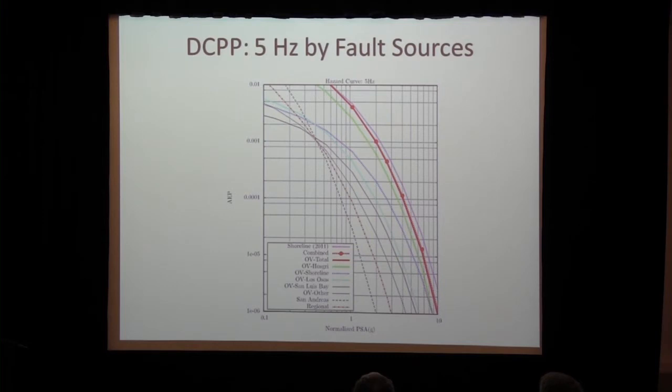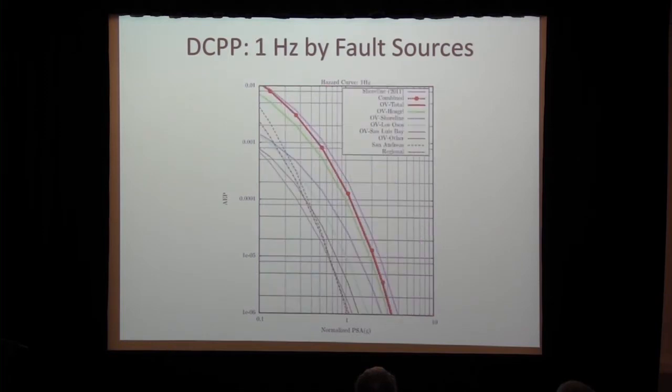And so from this, at 5 hertz, you can see at 10 to the minus 4, if we come across here and look down, it's several orders of magnitude down for the contribution to really even start to show up for both the regional faults and the San Andreas fault. And so that gives you an idea of what the significant contributors to the hazard at the site are.